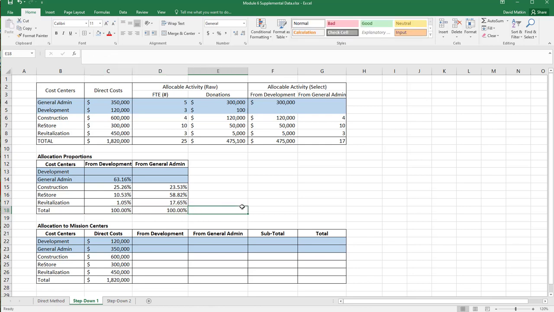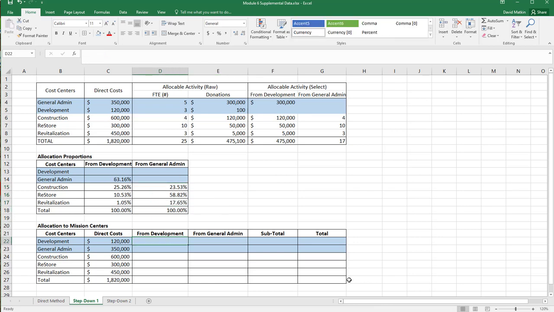Okay, so this is the percentages of development's direct costs that will go to these other cost centers, and these are the percentages of the money that is in general admin, both its original direct costs as well as the portion that was allocated to it that will go to the mission centers.